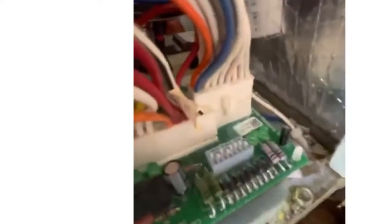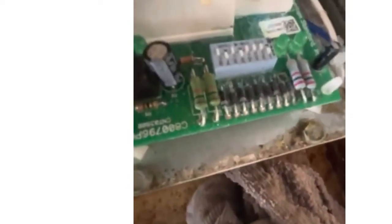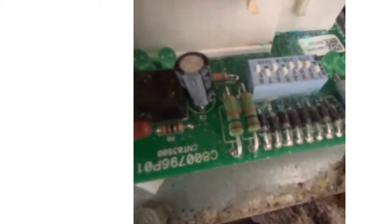But one thing I noticed is the motor is wet. So that makes me wonder if water is blowing off. One quick way to check a few things is to do your setup. The setup 1 through 8. And 1 was down, 2 was down, 3 was down, and 4 was down. That is your blower speed.